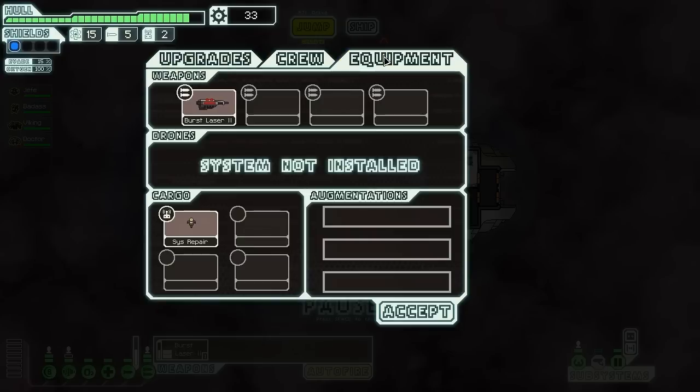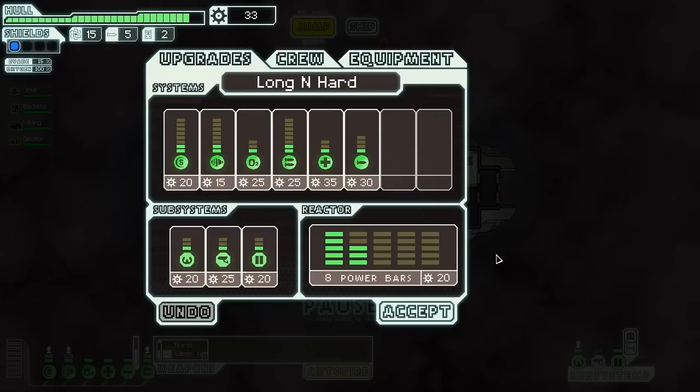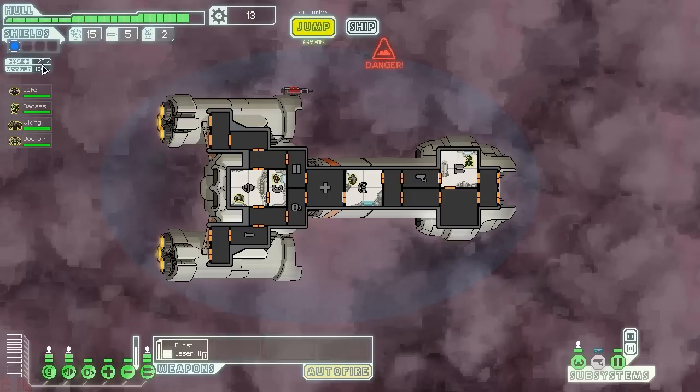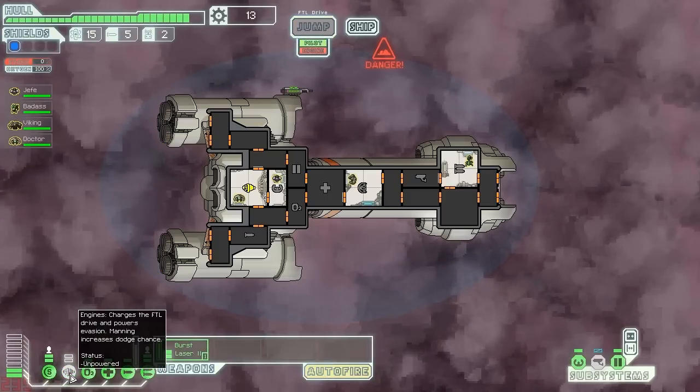If you go to your equipment, you can see your weapons and your drones. We haven't yet installed a drone control system, so we're not going to be able to use this guy yet. Here we can see our crew. We can have up to 8 people in our crew. And our upgrades. The first thing I always like to do is upgrade the power. That way I can power up our engine room, which increases our evade chance. You see here it goes down to 15, and all the way down to 0 with no power.